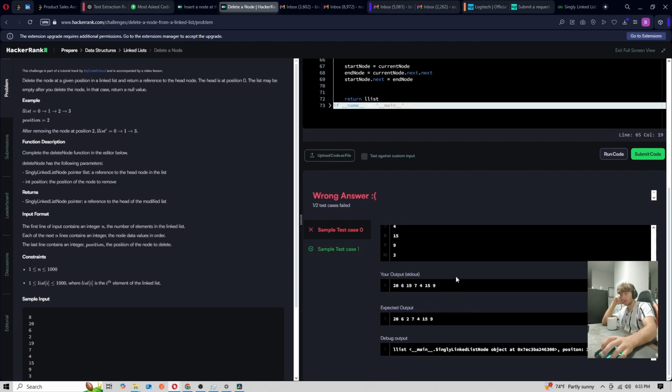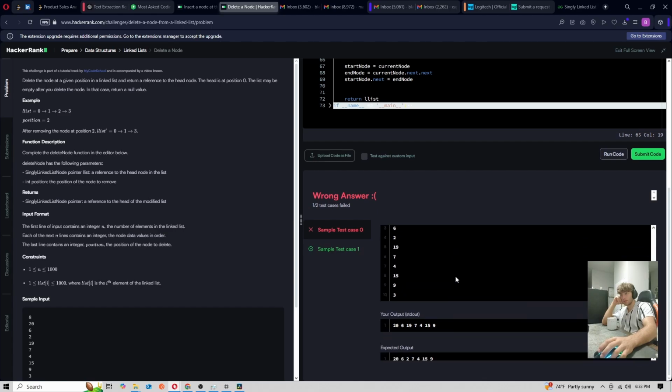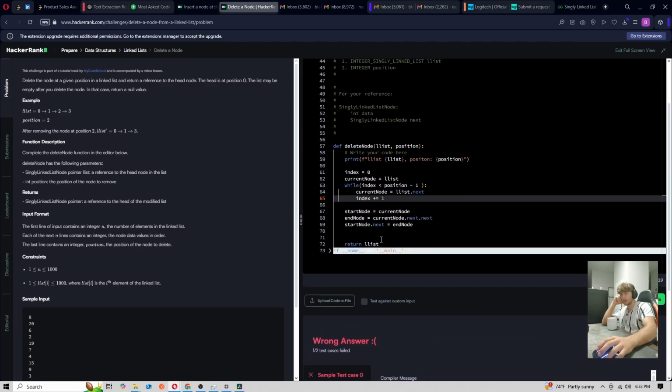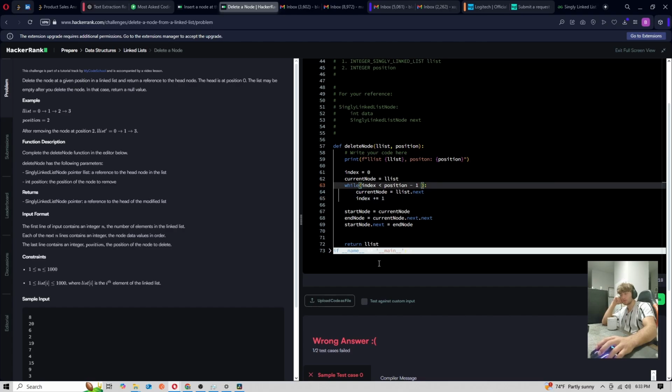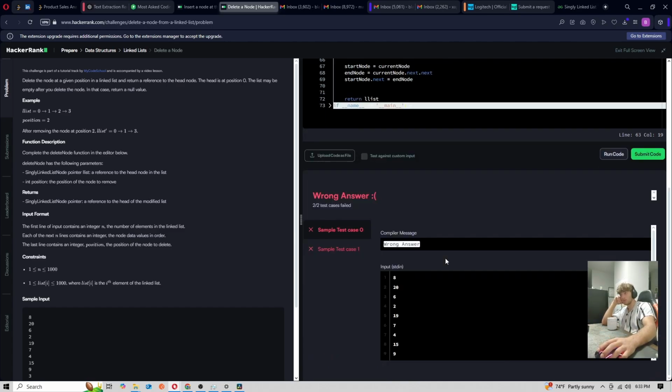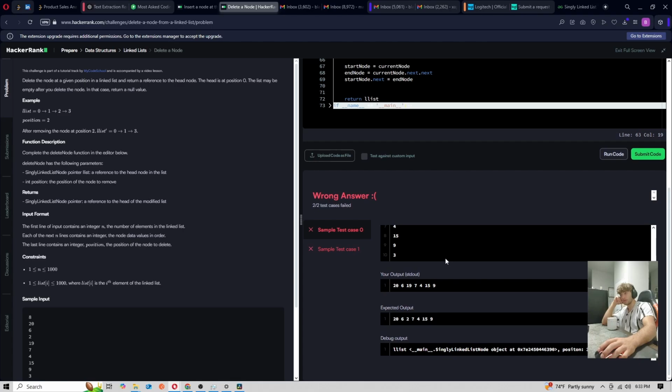Shouldn't I remove 2? 2, 19. 1, 2, 3. 0, 1, 2, 3. 0 indexed. So then I say equals. Yeah, no, that doesn't make sense.